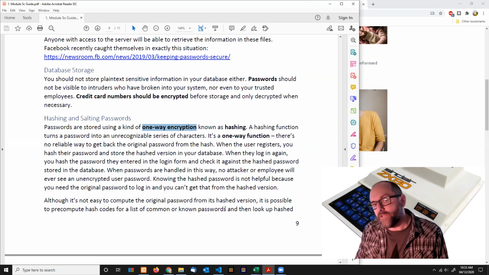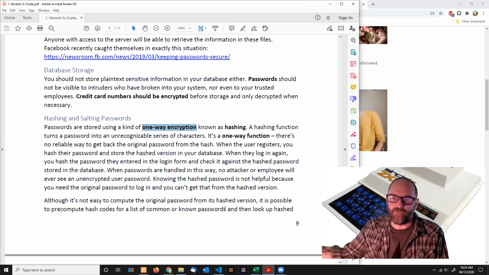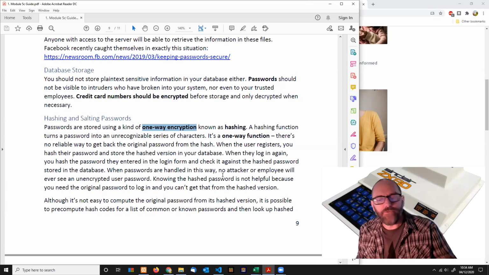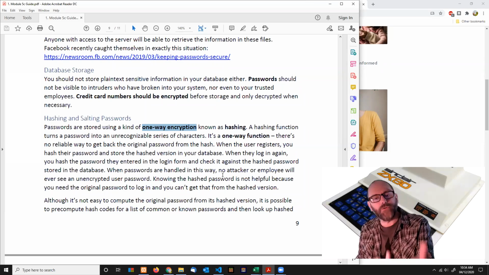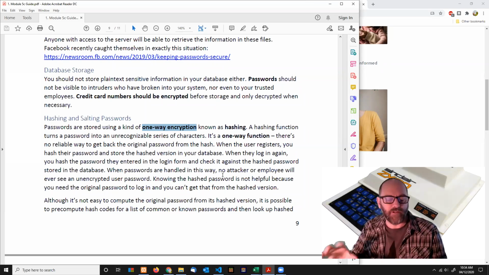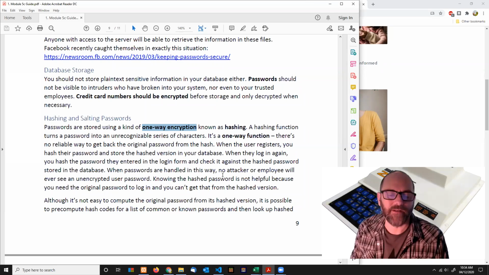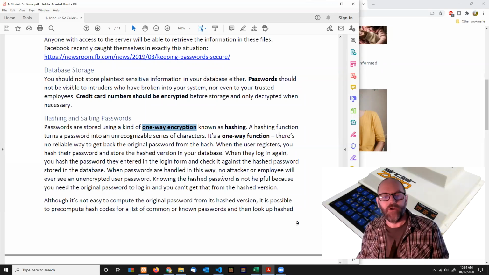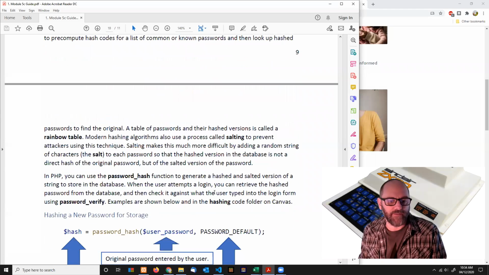And then when they go to log in, you again receive the password they're trying to log in with. You hash it and then compare that hash to the one that's stored. And if it matches, then you let them in. Your code does receive the password. Hopefully you've used POST and you've used HTTPS, so it was encrypted on the way to your server. The first thing it does with it is hash it. It doesn't keep it. It hashes it and then either stores it in the database if they're registering or compares it to the hashed version from the database.